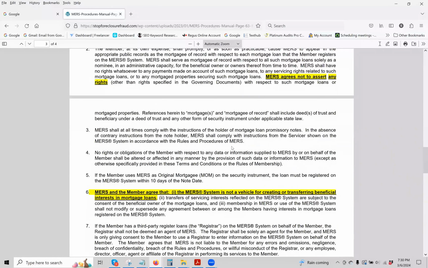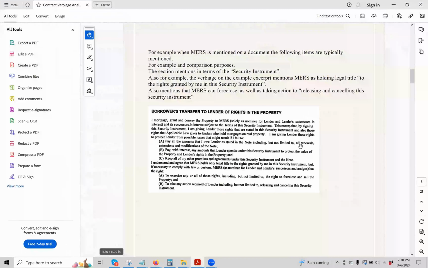in this PDF document here, I will show you an excerpt of a loan contract that mentions MERS, okay? So in this particular section of this loan contract, this is an excerpt, keep that in mind, and I'm presenting this piece of information as a comparison to what was just read in their own MERS manual.